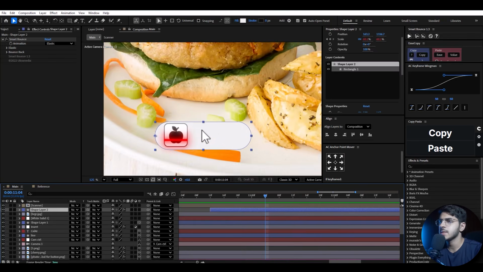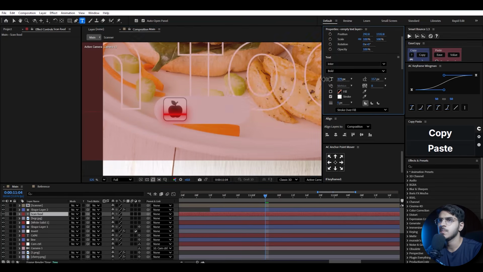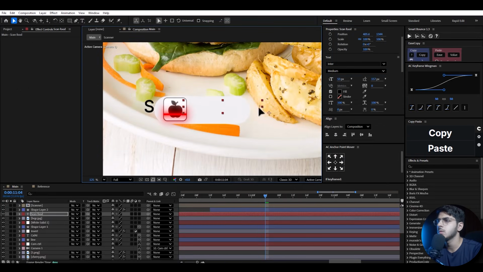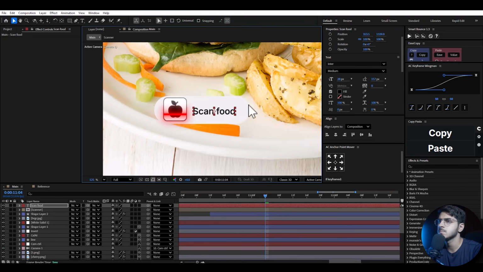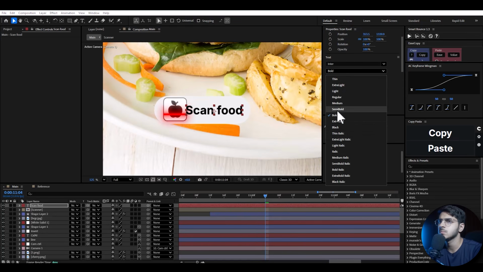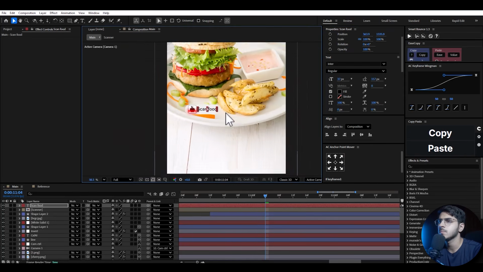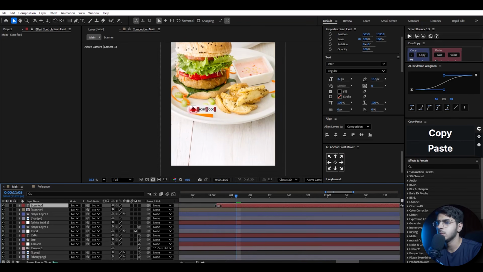All right. Now let's write scan food over here. Black color, make it medium, and place it over here. Now let's create the same text animation.